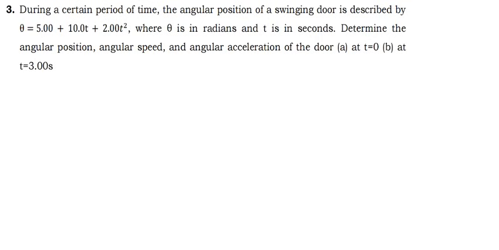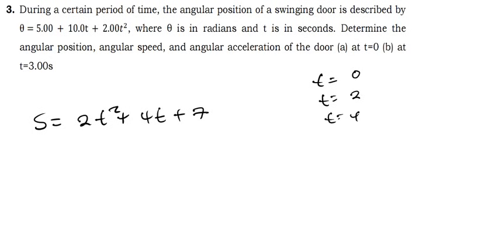So you remember there are some questions we were solving under linear motion where we were given maybe the displacement. In most cases they were using s equal to maybe 2t squared plus 40, then plus maybe 7. Then they ask you to find the displacement, the velocity, the acceleration, and they will give you time. They will say t should be equal to maybe 0, and t is equal to maybe 2, and also t maybe equal to 4. Do you remember this?